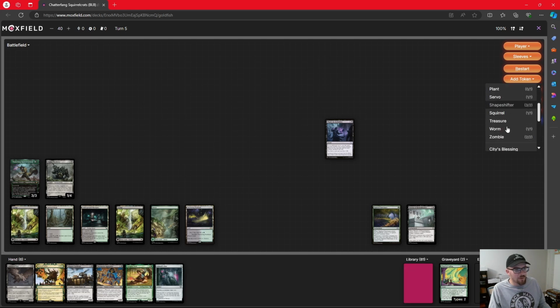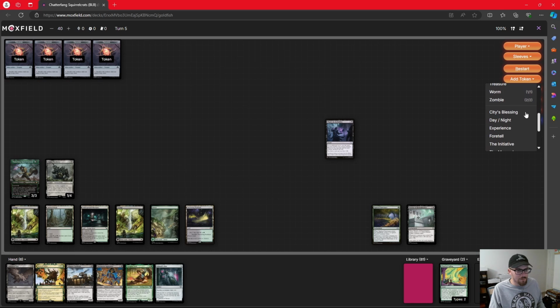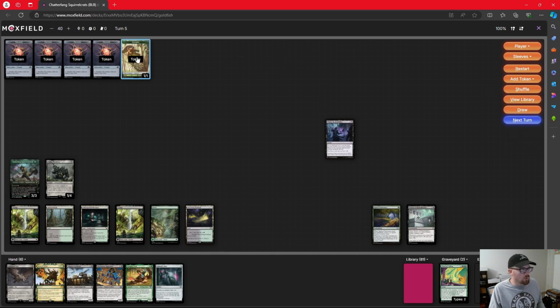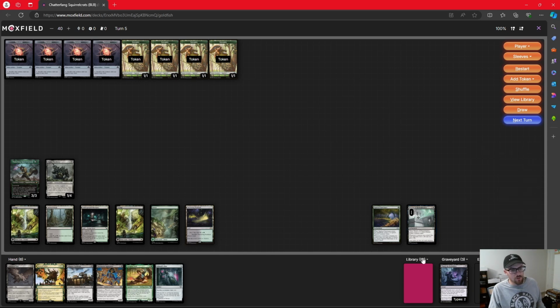Draw 4, I'm going to make 4 treasures, and I'm going to make 4 Squirrels. 4 Bastion triggers go off, losing them a life and gaining me the life I just paid for the Plumb back. So we got that back. And now we're up 4 mana, which we could still use for Chatterfang here, or we could use this turn if we really want to.